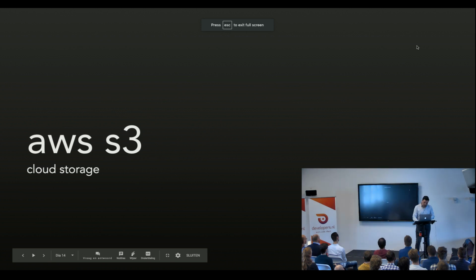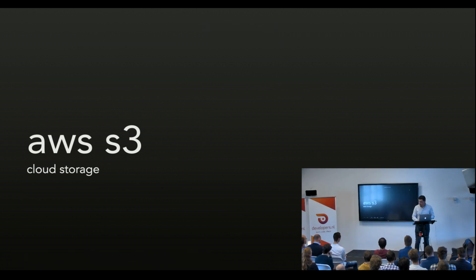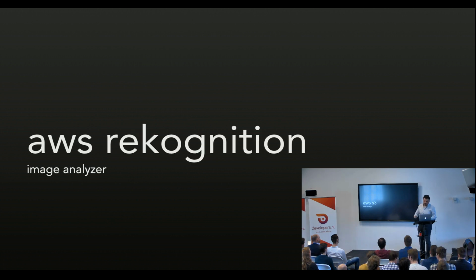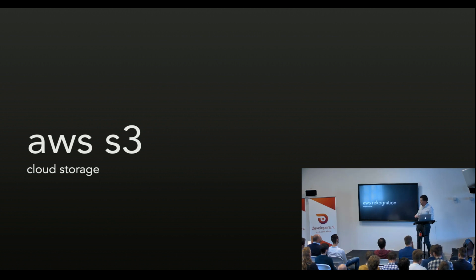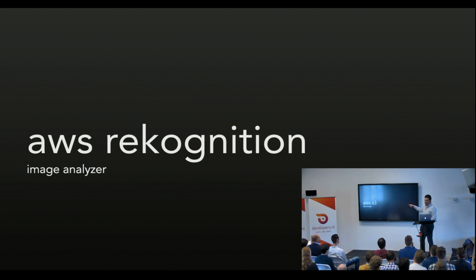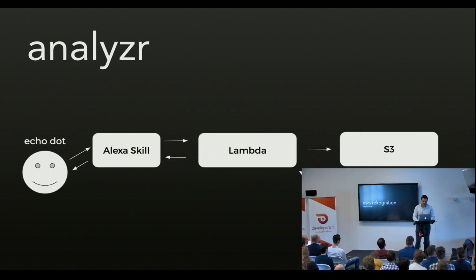So if we go to a little bit more complex things, I'm going to use AWS S3 for this demo. Does anyone know what S3 is? If someone doesn't know, let me know. Basically, it's just a storage thing that you can put files on. I'll be using it to create an image analyzer, which gets an image from S3. It will pass it through Rekognition. Rekognition is an image analyzer by Amazon. You just pass it an image and it will say, okay, for example, I'm going to take the example of celebrities. It will say the image is of this celebrity, for example.